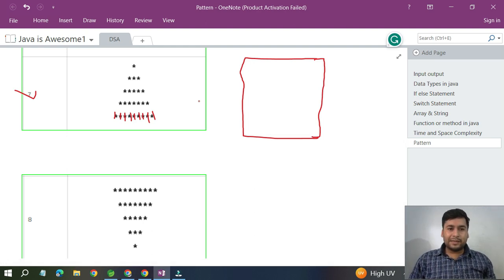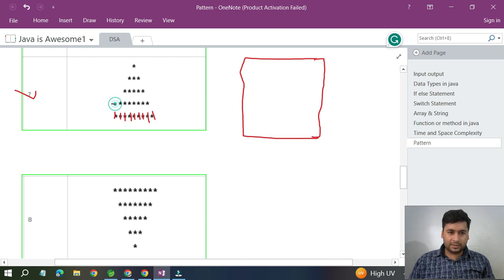In this 9 by 9 box, while iterating, how many stars are there? Let me go from the bottom so that you can understand better. First time, how many stars are there? If you calculate, 9 stars. If you go up here, you can see 2 spaces are missing, 1 space on this side and 1 space on that side.